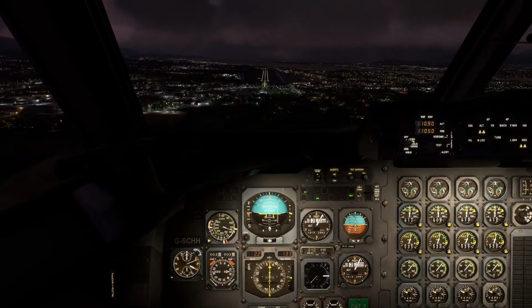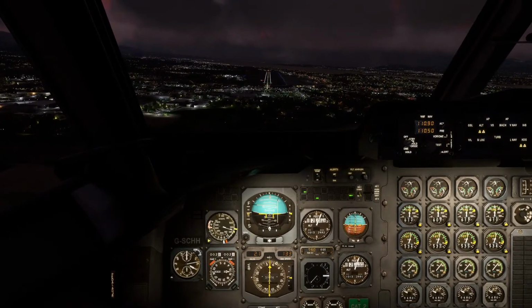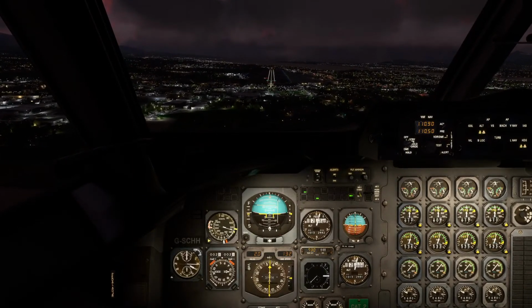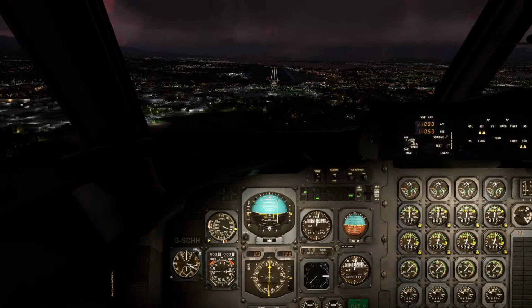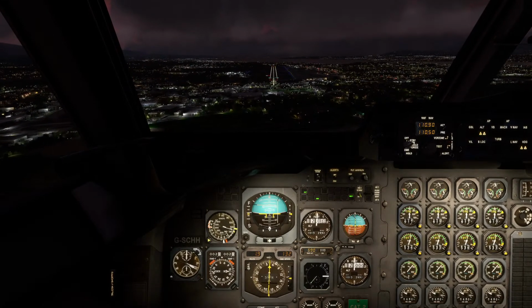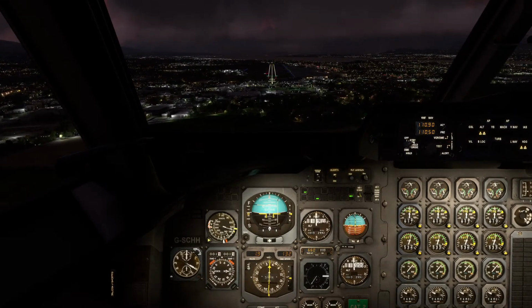Oh, the sim just stuttered really badly. And again. And again. I think it's loading assets in on the ground.